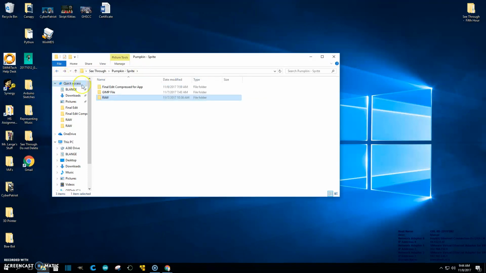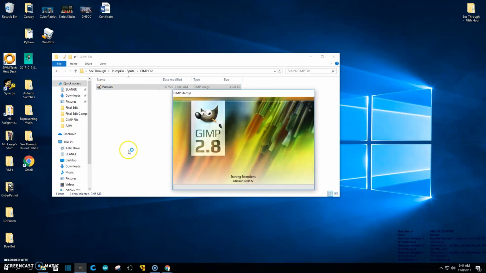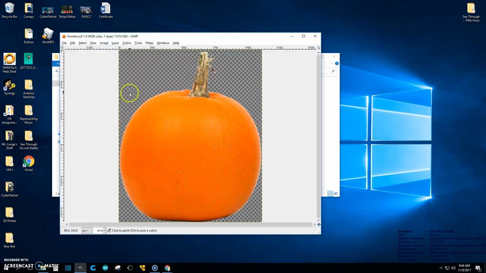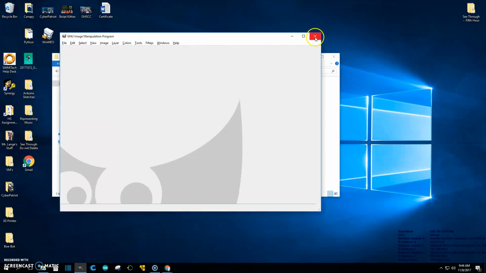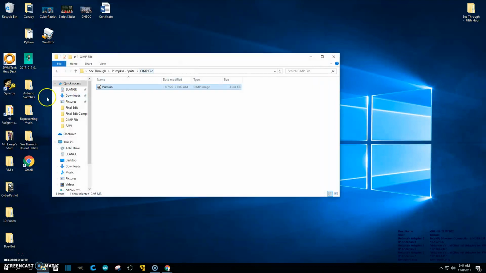Let me go back up here, and in GIMP, this is my editing that is complete. As you can see, we added an alpha channel to this, so we're going to be actually exporting this as a PNG that allows us to add those 8 more bits of data for the alpha channel. So that's what it looks like in GIMP. Let me go ahead and close that. And this is going to be our final output.